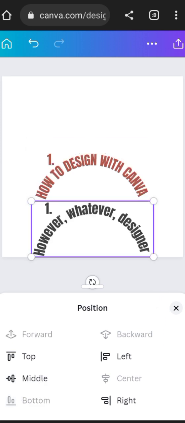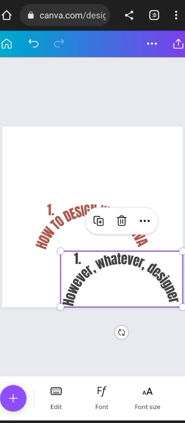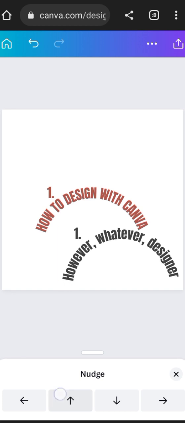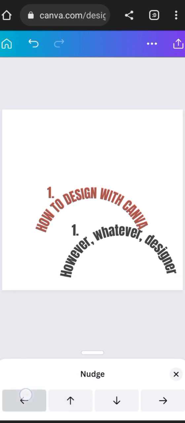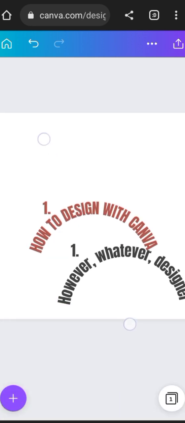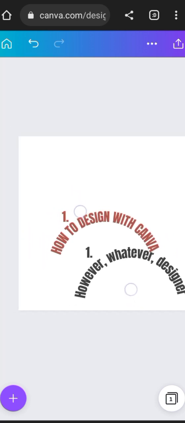Next we see how to nudge. Nudge works like your position in a pixel app. So when you click on a particular direction and you hold, your elements begin to move in that direction. This also works for pictures, works for virtually anything. Now to see what you're working with, you can just put both thumbs and zoom, and sometimes it might be necessary while working on things that require a lot of detail.